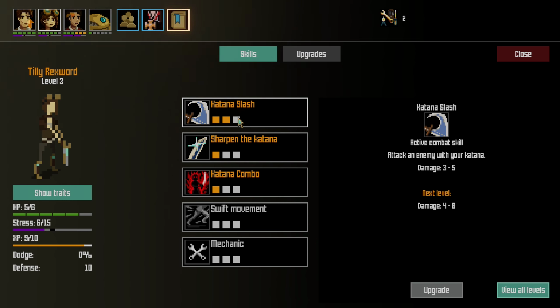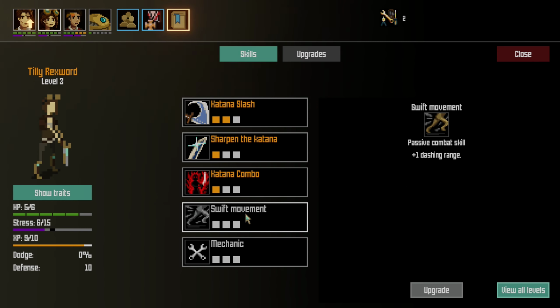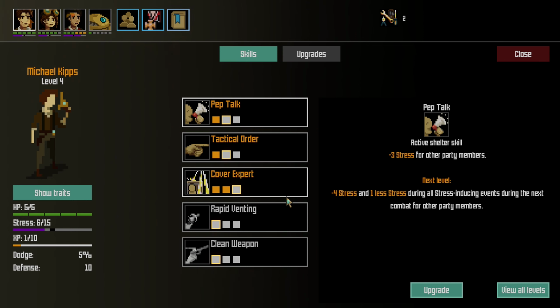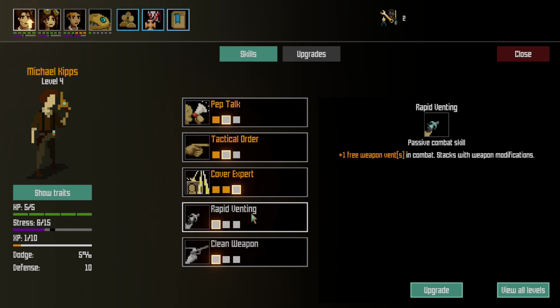Let's see. Swift movement. I think having someone who could repair the automaton would be great. Oh, we don't have anything for her. Why can't we get this? Huh. Oh, okay, because she didn't level. Let's take the free weapon vent.